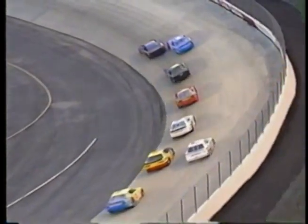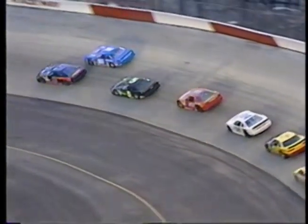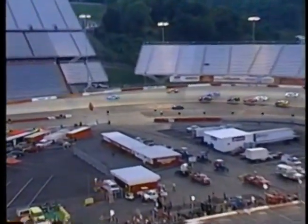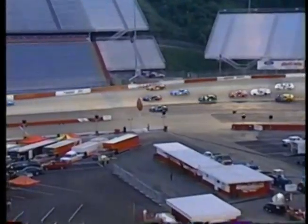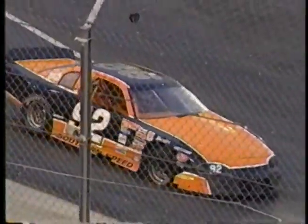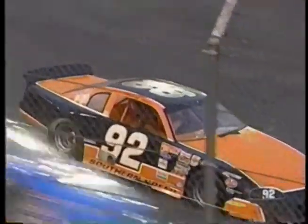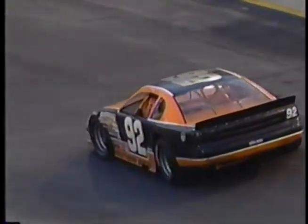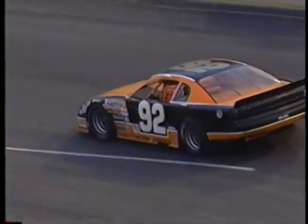And here's what happened. Tough break. There we are. And there we see the 16 car. There's the 16, and Britz is very, very slow. Look at all these cars behind. How they avoided him, I don't know. We see the 2 car, the 21 car, I guess, of Steve Allison. And look at that right front. Something's broken. And a caution flag is out because he has stalled out at turn 1. Well, he stopped, and now once the caution's out, he's trying to get going, but something is amiss on that right front. And probably some concern over debris on the racetrack, so the caution out for the 3rd time tonight.